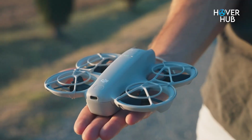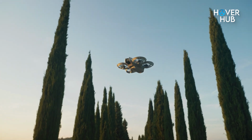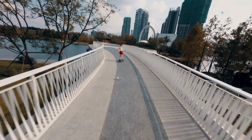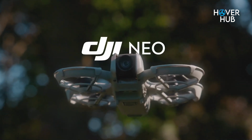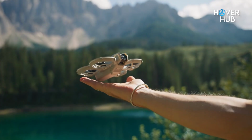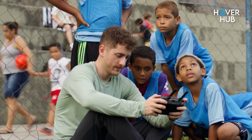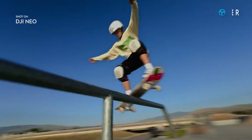Next on our roster is the DJI Neo, proving that even the smallest assets can pack a significant punch. Designed for effortless flight, this is a prime candidate for first-timers, especially those focused on personal aerial surveillance or casual video logs. What sets the Neo apart is its adaptable control interface. You're not confined to just one method of operation. You can initiate launch and control directly from the drone itself, via the intuitive DJI Fly app, a dedicated remote, or even integrate FPV goggles for a truly immersive combat simulation.